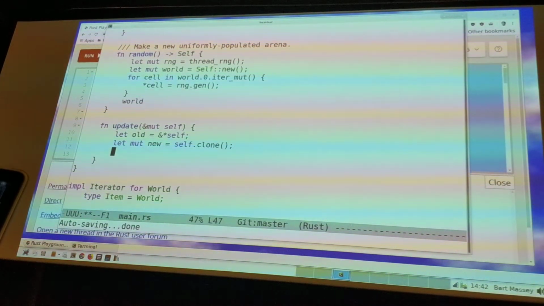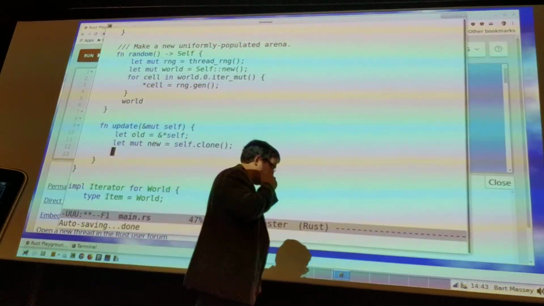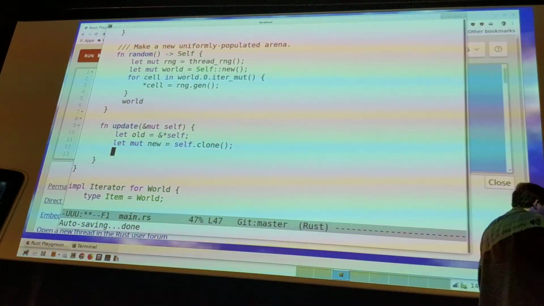What should its signature be? What should it take as arguments? What should it return? It should take a cell and return a changed cell. But for each cell is supposed to loop over the cell, so it shouldn't take a cell. What should it take? It's just going to take &self, right? Or &mut self or something. But how's it going to loop over things?